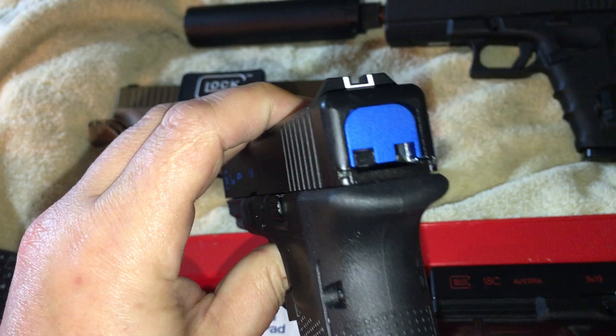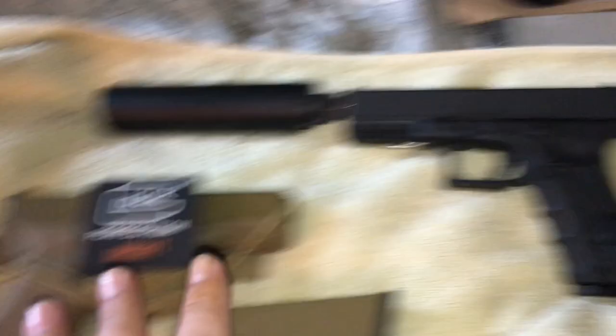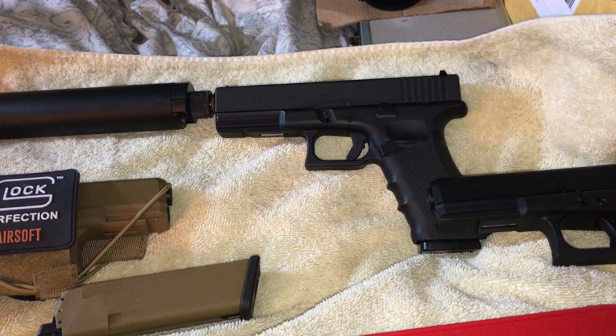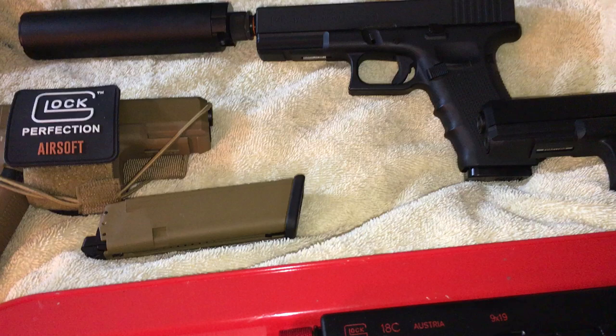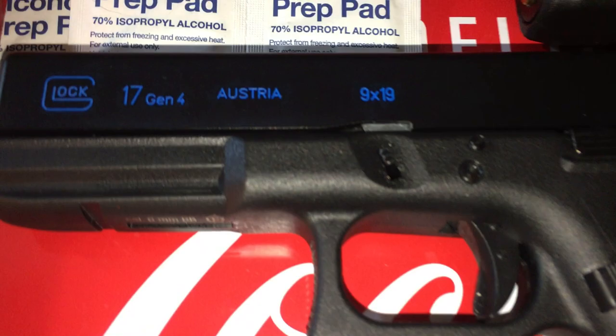Today on Ultra Collector Custom I'm going to show you how to add color to your pistols. First I'll show you a real backplate from a real Glock — it'll only fit on the VFC Gen 4s and probably the 18 as well. On all other Glocks the backplate is connected to the base of the whole air system, so the plate isn't just a plate — it's connected to the whole frame.